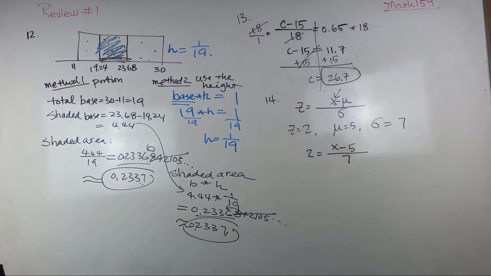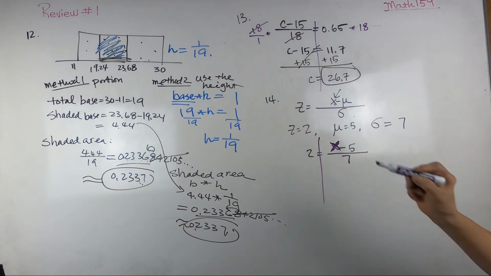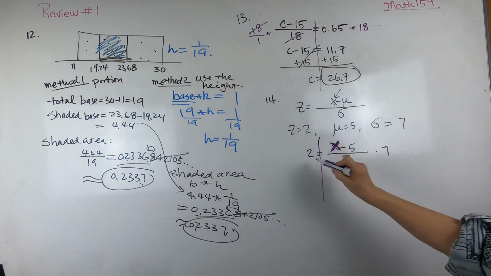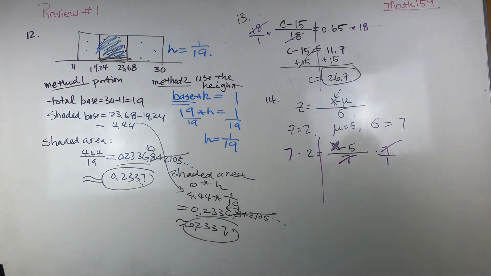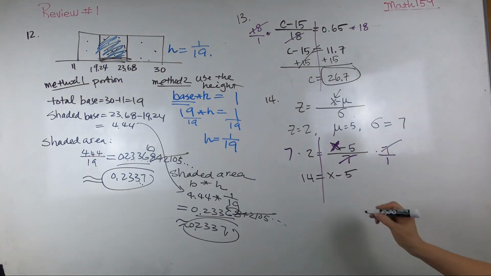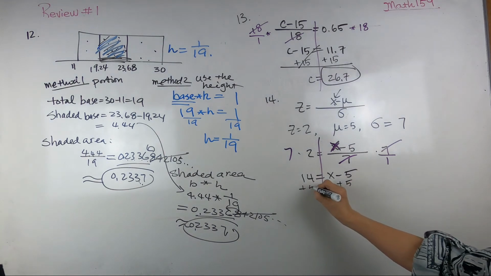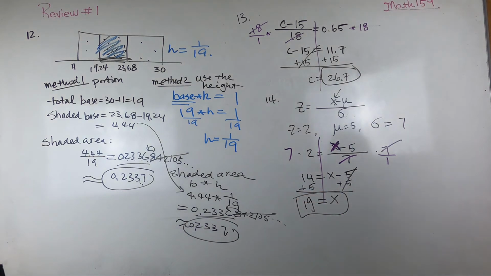Then you need to solve it just like here, right? It's a linear equation, and you need to solve it and get x by itself. That's the idea. By doing what? Times 7 first. So you put a 1 underneath for fractions. Those can be canceled, right? So what do we have? We have 14 equals x minus 5. Then what's your x? Do the opposite, right? X is 19. That's how you solve your linear equation.